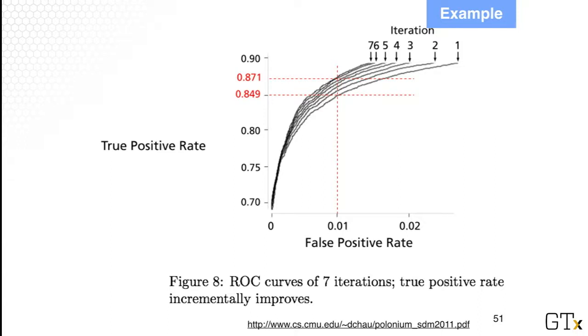And also in the figure itself, you will see that we clearly label iteration 1 to 7. And then also we point at each line, at each iteration. And vertically, we highlight the improvement from 0.849 to 0.871. So this is what I would call an example of a self-contained image, where just looking at the figure itself and the caption, I already get the main message about what I want to convey.